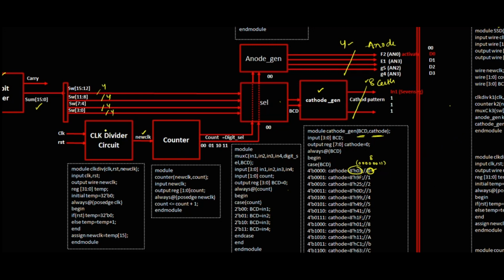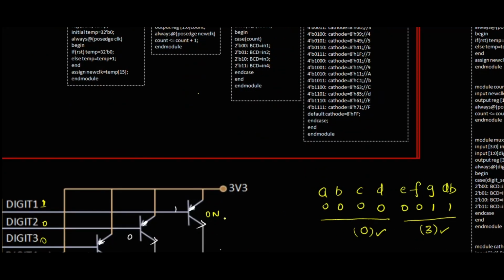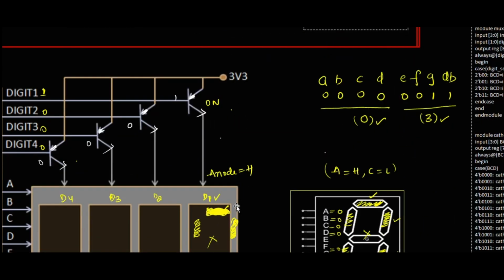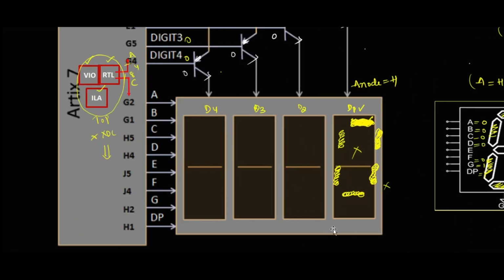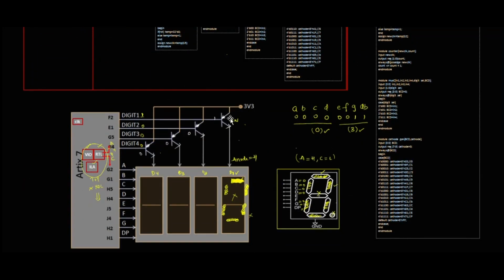So we wrote a clock divider circuit for one particular purpose. As we observe, there is a first digit; if it is turned on, a cathode is active, and the rest of the digits are turned off. Nothing is displayed across those because no anode is active. Only when that anode is active can we see the display, whatever pattern the cathode generates, across that particular digit, only when that particular transistor is turned on.